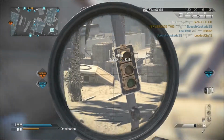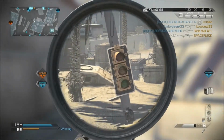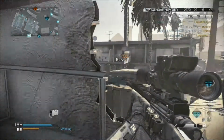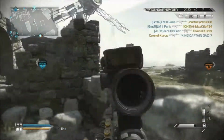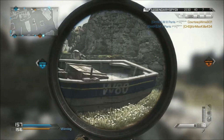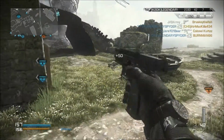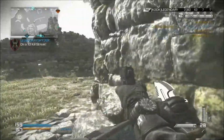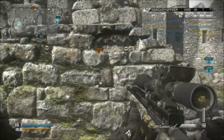My fourth recommended perk is Reflex. Now you're probably thinking, why the hell would you use Reflex for the USR? Well, if you manage to get a hit marker on someone, then you can quickly switch out to a pistol or a secondary of your choice, and you can quickly take out your target then, and then quickly switch back to your sniper rifle ready for the second target. Another benefit to Reflex is that you can toss out lethals and tacticals more quickly, allowing you to quickly gain an advantage over your opponent.